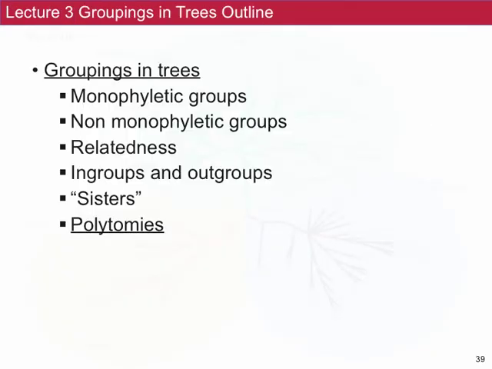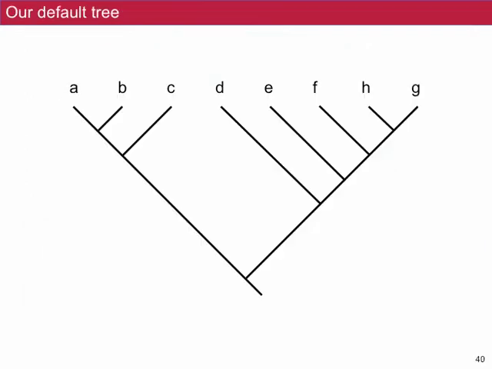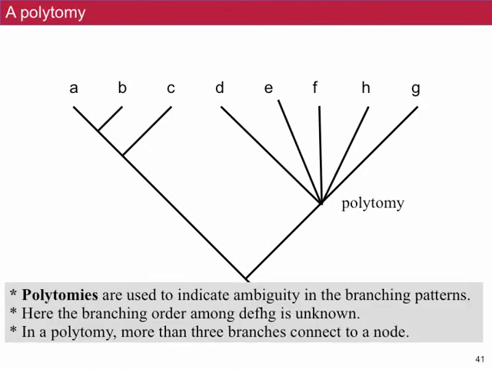Okay, so for all the things I've talked about so far, including the sister taxa relationship, we've assumed that at a particular node, when you have a branch coming into the node, there are two descendant lineages coming out of that event. Makes sense for many purposes. However, in many cases, we do not want to represent that when we draw an evolutionary tree. Some cases we want to represent something like this, where we have 1, 2, 3, 4, 5 branches coming out of this single node. This is what's called a polytomy.